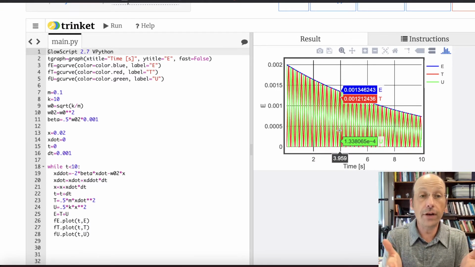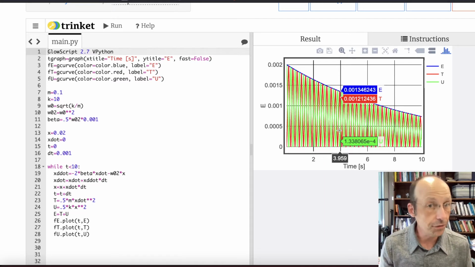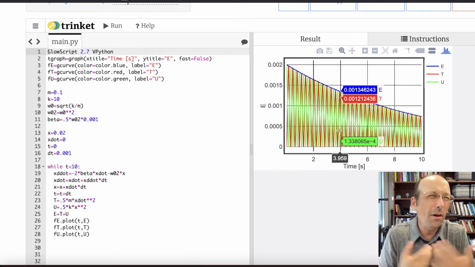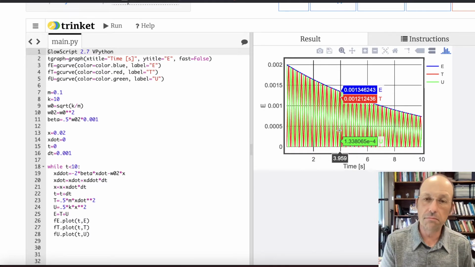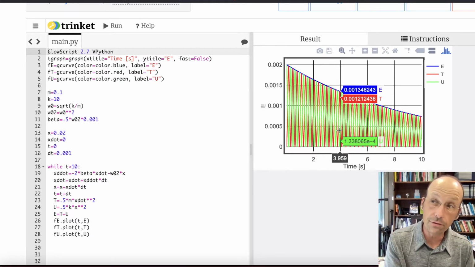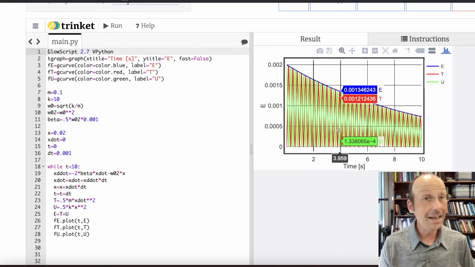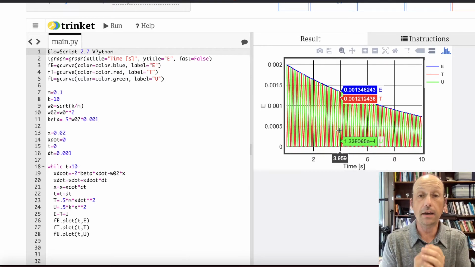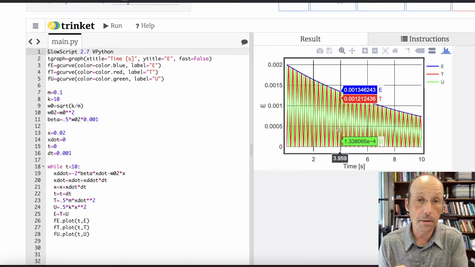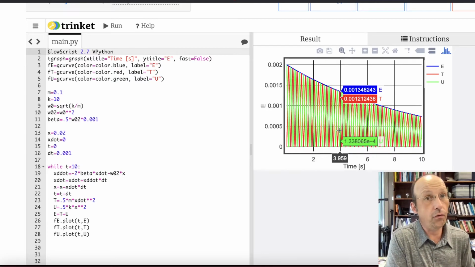What I like about Trinket is that you don't have to install anything. It runs in a browser, it runs on a phone. You can easily share code. You don't have to worry about all this installation stuff. And this has great graphing. It has great vectors. It has 3D animations. It's really great, but it doesn't have everything. There are some things like symbolic manipulations in Python, some other modules in Python that we can't use here. And so for more powerful stuff, we have to do something else.